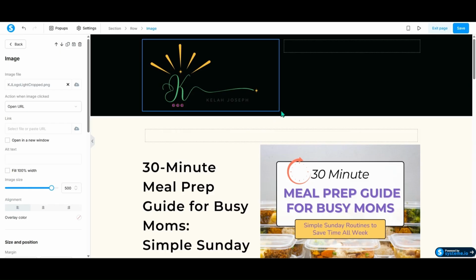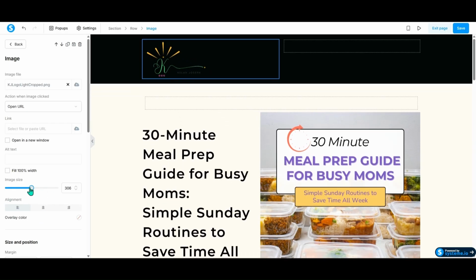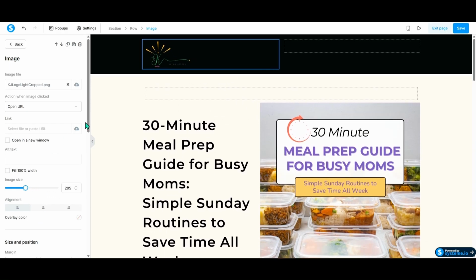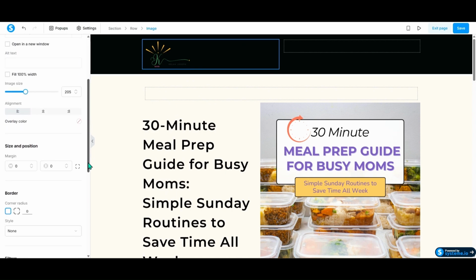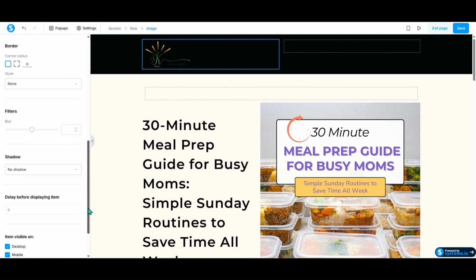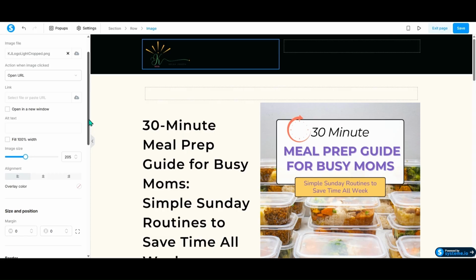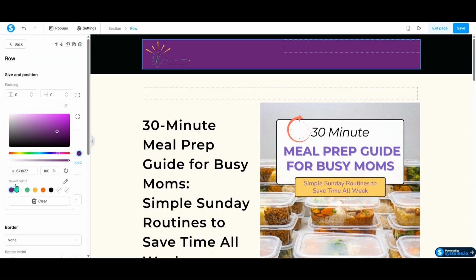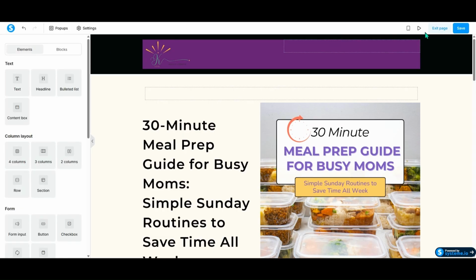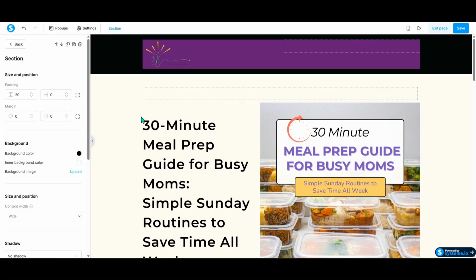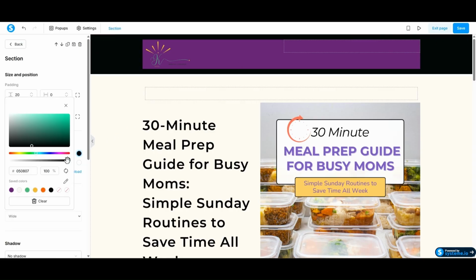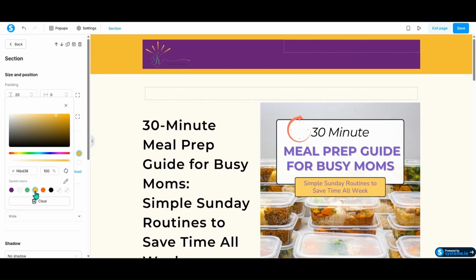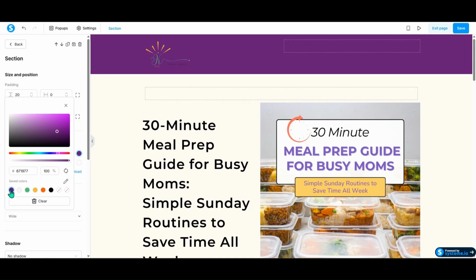You can make it smaller. Then you can change the background color here. Or the entire color for the section. So you see you have different options.